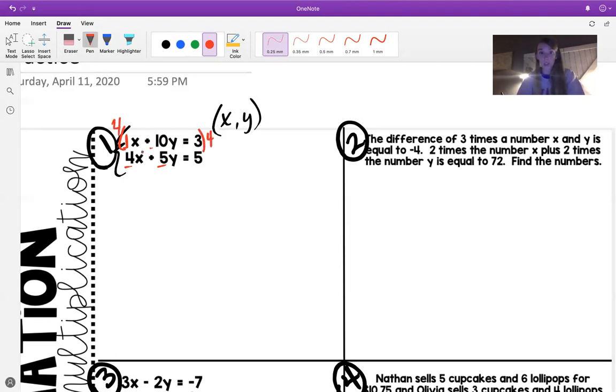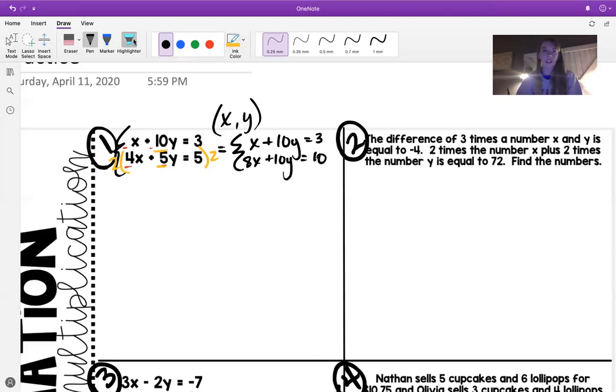Okay, that's one way you could do it. I'm not going to work these out both ways, but another way is I see that I have a 5 and a 10. So I could multiply this one by 2, and then that would make this a 10, so then I would have 2 10s there, okay? So just to change it up from the first page, this is the way I'm going to work it out. All right, so now my new system, the first equation we didn't change, so I'm going to keep it the same. And then my next one is going to be 8x plus 10y equals 10.